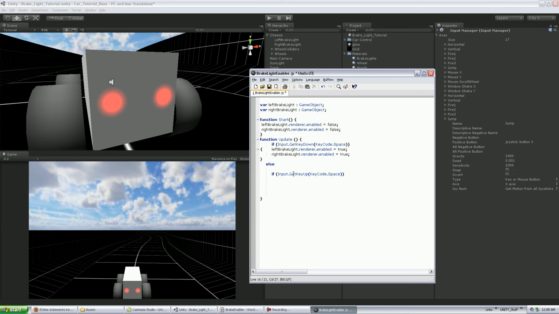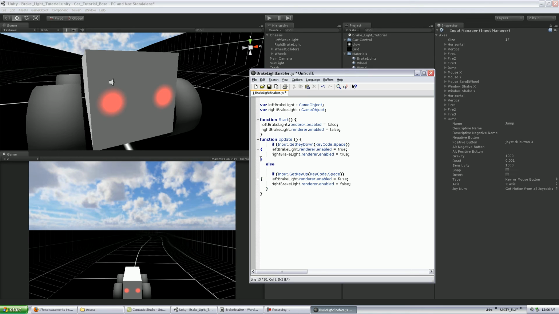So we have a case now for, well, if the spacebar key is, let me copy this stuff. If the spacebar key is not pressed down, then this is going to be our case for what would happen. Let me move these curly brackets over. And we're going to say, all right, well, if the spacebar key is not pressed down, don't enable this renderer, the mesh renderer on it. I'm going to hit Control S and remove some of these nasty spaces.